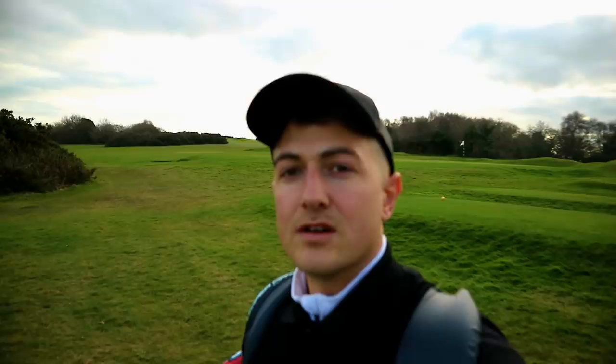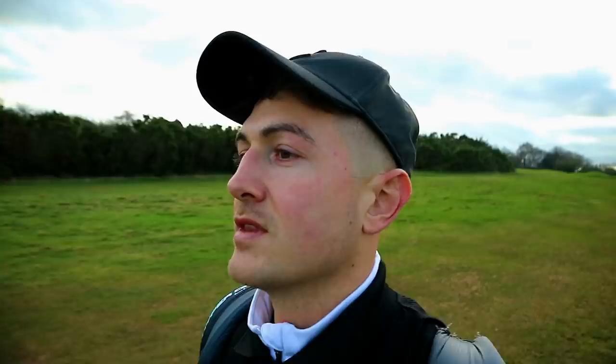So we've got this hole and then a par 3 coming back, and a par 4, and I'm pretty much near the clubhouse. It's just been good to get out on the course. East Devon is great. We've had a bit of snow and a lot of rain, so most courses are struggling to even open. But East Devon's heathland — you can't beat this in the winter. If you're around the area, this is probably your best bet at this time of year.